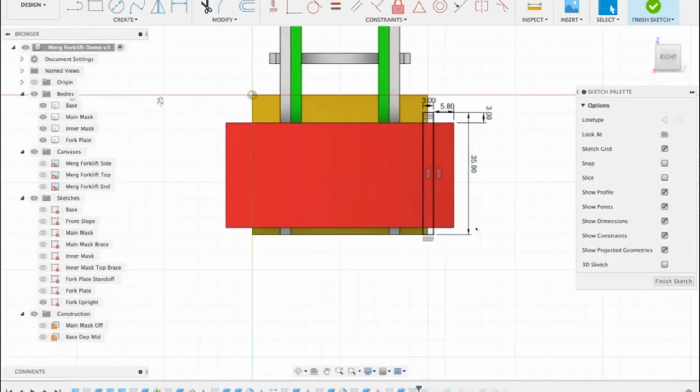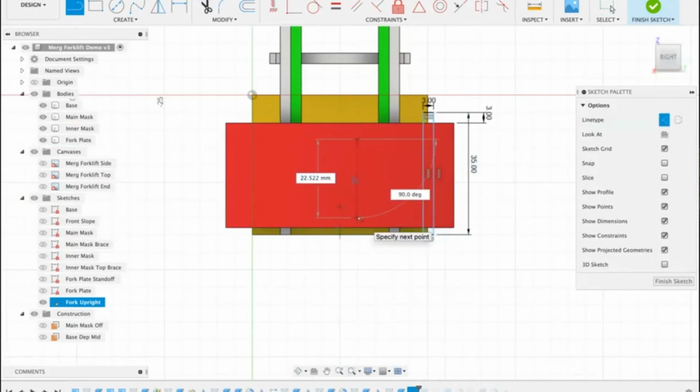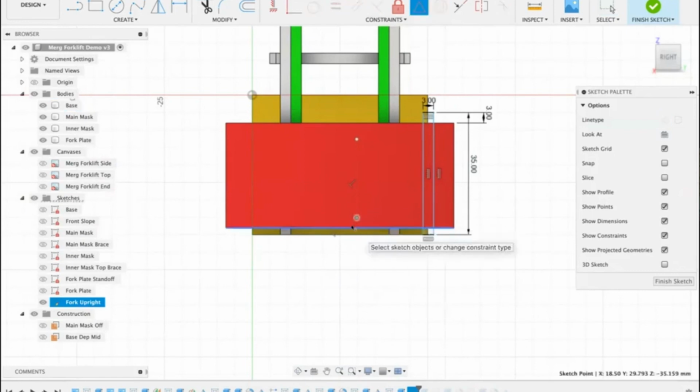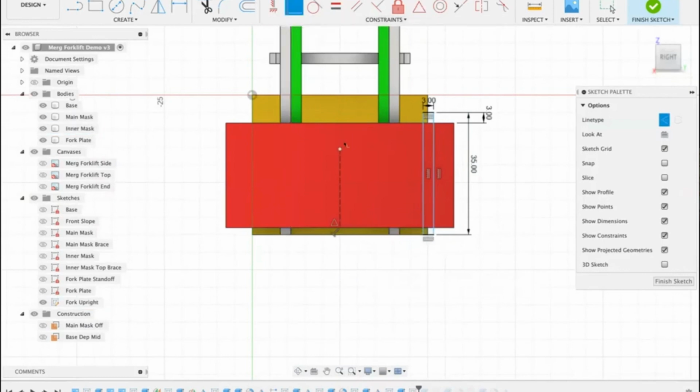So the measurements that we need to take out to move this backwards and forwards. This one's to do with the rectangle, and this one because of the height and the depth. And it's this one here, we need to remove that. Now, when we've removed it, you can see it's gone blue. So we're going to draw a construction line, and select the midpoint of that. And then we'll tie this one up with the top. So we now know that that line is in the middle of that plate.